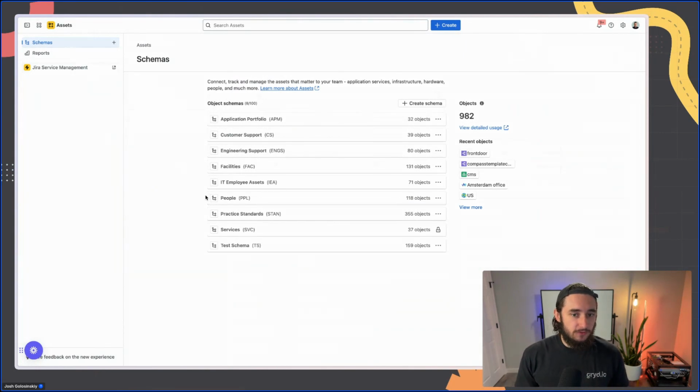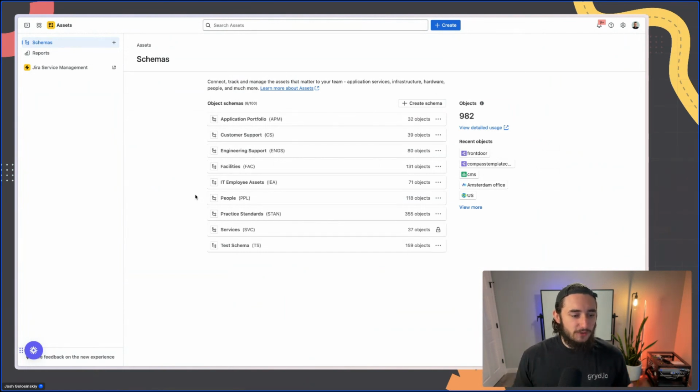There's a lot you could do with these object graphs and relationships, and I'll dive into those right now as we go over some of the use cases. So that's going to give you a quick start on how to jump in, start creating your objects, creating your object types, creating your attributes, and creating relationships.